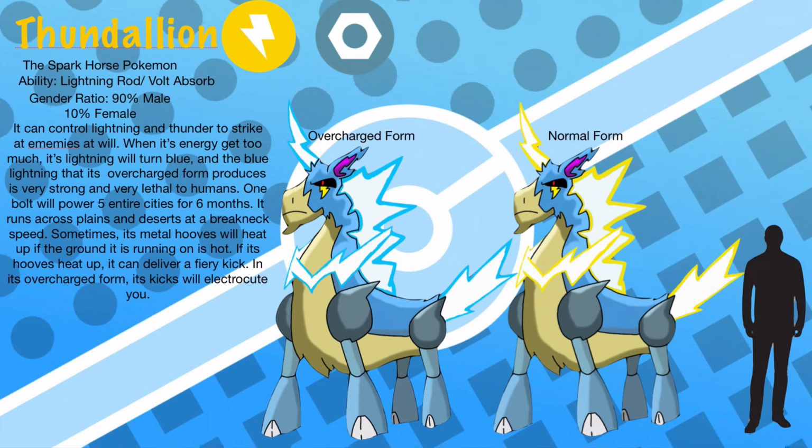When its energy gets too much, its lightning will turn blue, and the blue lightning that its overcharged form produces is very strong and very lethal to humans. One bolt will power 5 cities for 6 months. It runs across plains and deserts at a breakneck speed. Sometimes its metal hooves will heat up if the ground it is running on is hot. If its hooves heat up, it can deliver a fiery kick. In its overcharged form, its kicks will electrocute you.